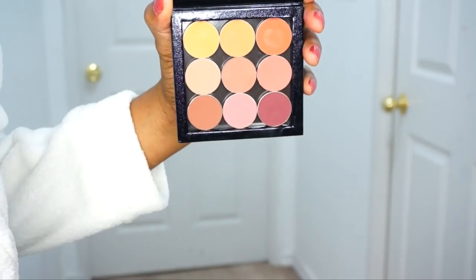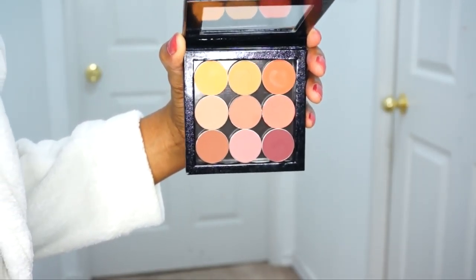My sister was saying, oh, those shades look really similar, but I wanted to get shades that I would actually wear and not try to branch out too much, because I know myself, I don't experiment too much with my eyeshadow. I just wear the same type of shades, maybe one's cool tone, one's warm tone. That's the most I can do in terms of experimenting with eyeshadow. But yeah, I really love this shade right here. It's called Cherry Cola, and I have it in my crease right now, and it's gorgeous.